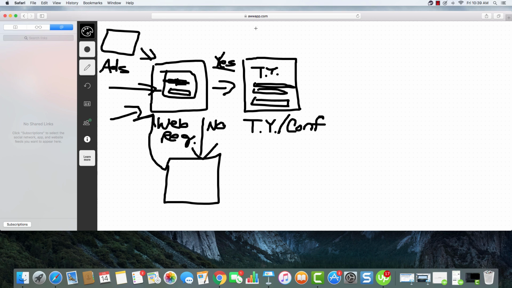And we can have a rule where if somebody visited this page but didn't visit this page, this is exactly who we target, because you don't want to target anybody that's signed up. It defeats the purpose. You only want to target people that came to the registration page and didn't sign up. That way you can, again, push them back to the webinar registration page so they can get signed up.